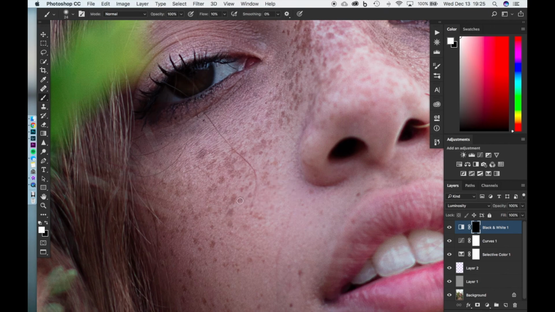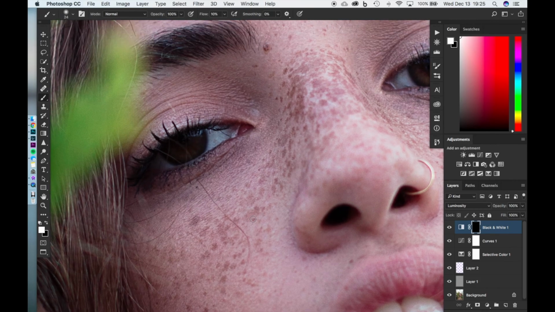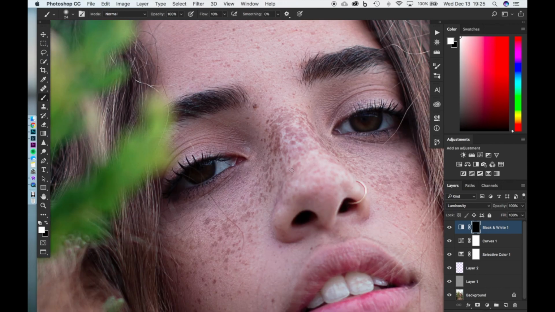Now you can also do this by creating a selective color mask and just select out the color, but I find that sometimes creates a really cool effect, but I also find that it's really difficult to select a color that encompasses all of the freckles, since they vary so much in their color. So even if you do create a pretty nice selective color mask, you end up having to paint in some freckles anyway. So I find it's almost easier to just start painting them in and not have to worry about creating a selective color mask. But you can do it either way.